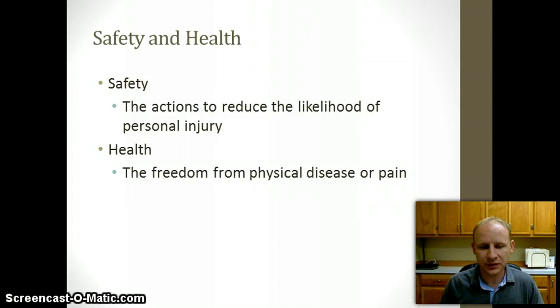The important thing to recognize is that safety is an action. It's a verb, if you will, and safe practices are actions that we do to reduce the likelihood of injury. We can set a lot of different things in place: procedures, rules, things that we and our workers need to follow in order to ensure safe working environments.